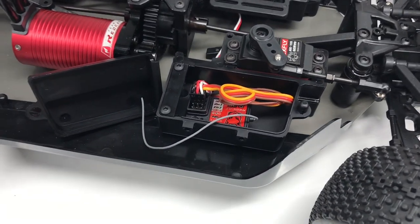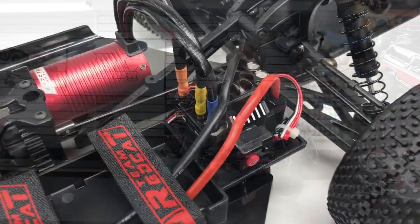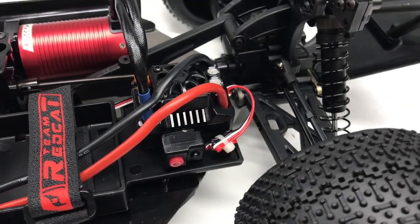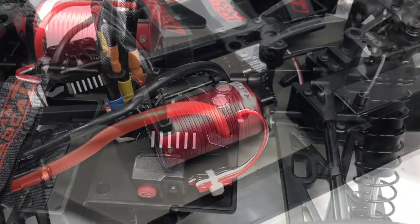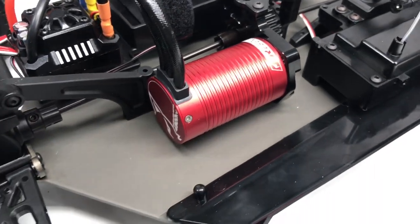Now I'm gonna move over to the speed controller. And this is a Hobby Wing based speed controller. Really cool looking speed controller. We've got a fan on top, 80 amp, does 2S, 3S, and it powers this brushless motor over here, 4,300 kV motor, and it's just got a really cool racing look to it.